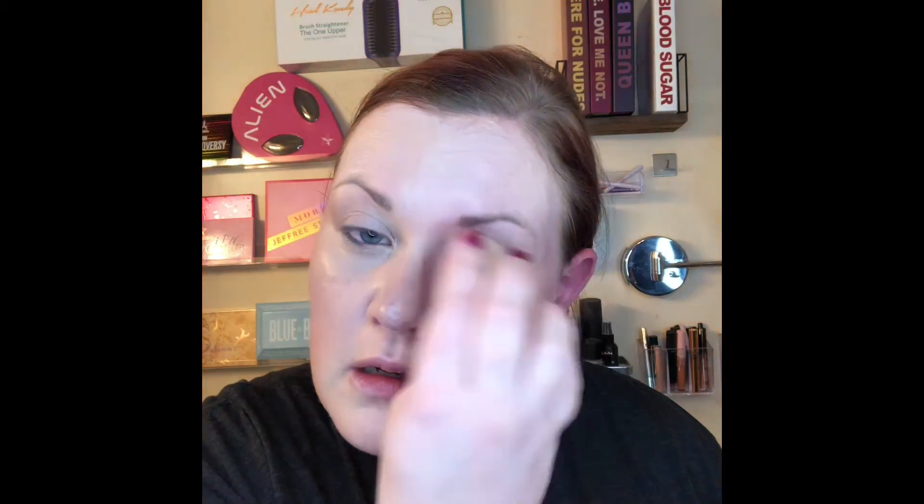I'm not going to do anything else to the forehead, but look at the difference already. I'm bouncing and I'm even going over my upper eyelid, really getting around my nose — just small, tiny amounts and then just bounce. My ears are so red. I've started putting foundation on my ears as well, because I was like, I've taken all this redness away from my face and then left my ears alone, and I think that looks really weird. So I'm not going to go back over my face with this now since I'm using it on my ears — let's not be gross. But look how red my ears were, and now they're actually going to blend in with my face.